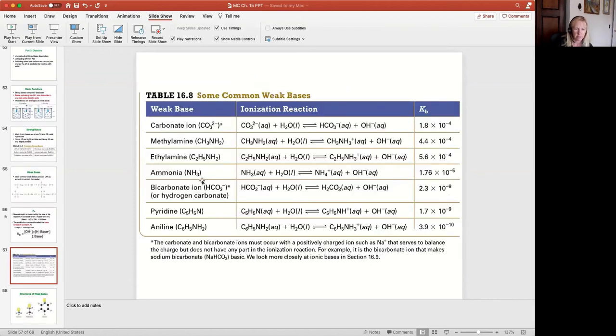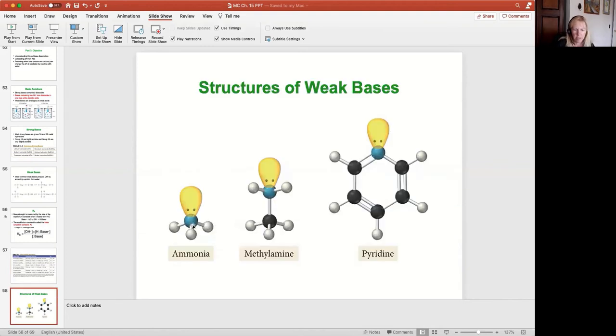And here you see some Kbs for some weak bases. This is the same table that is in your equation quick sheet. Instead of a Ka, you have a Kb. And you see here we have methylamine. That's an NH2 group. That's what's pulling the hydrogen off of water. This ethylamine, same thing. Ammonia, same thing. Pyridine has a nitrogen in it that's going to pull that hydrogen off of water. And aniline, the same thing. So you have this amine group here. So oftentimes if you see some organic compound that has an NH2 group on the end, that'll act like a weak base. Here is some structure.